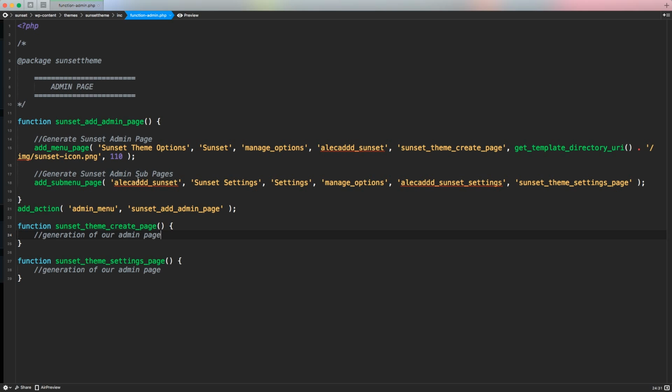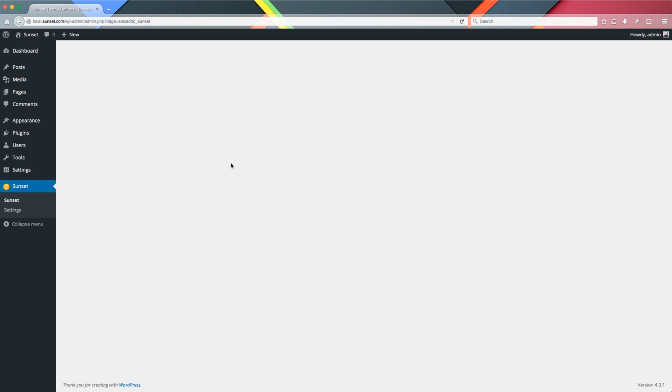So now we generated this, we follow pretty much all the rules of WordPress and we use the proper code, but we're gonna have a different result. And now we're gonna see why this submenu page is not actually properly working. So let's save it. Let's access the administration panel. Let's refresh. And now, as you notice here, we have sunset, and then we have the page sunset repeated with the same page, and then we have the page settings.